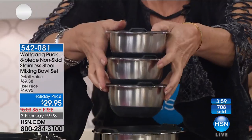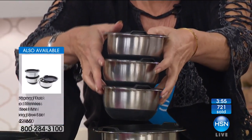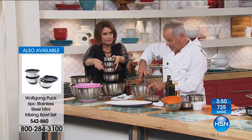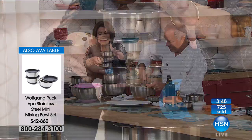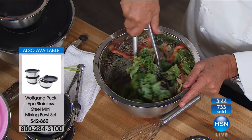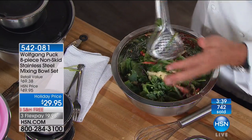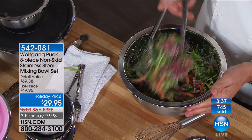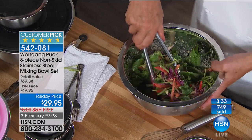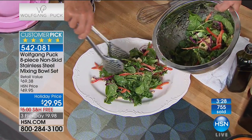We also want to let you know about the mini bowls — I use mine all the time just for that little bit that's left over, and they're great to take with you. These are $24.95 for the minis, and $29.95 is the best price we do on the regular mixing bowls — typically these have sold for $49 to $59. This is our today's special price. The bowl is big enough that you can actually toss your salad in here; with a small bowl it would be impossible to toss it properly.